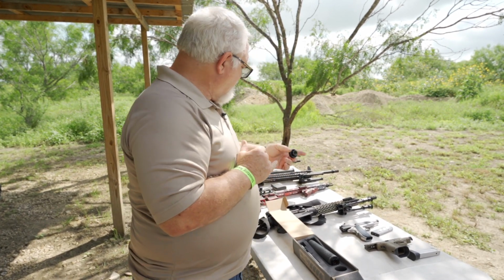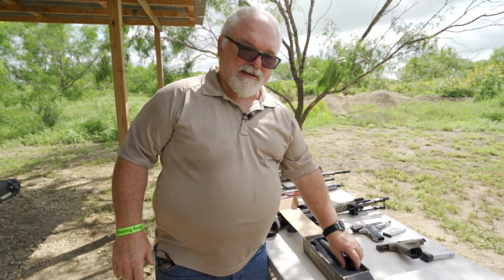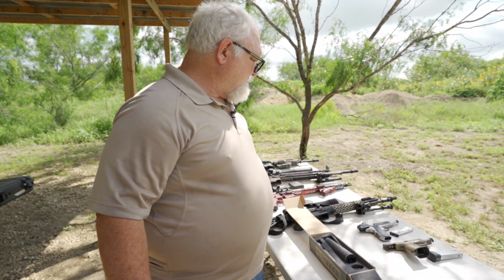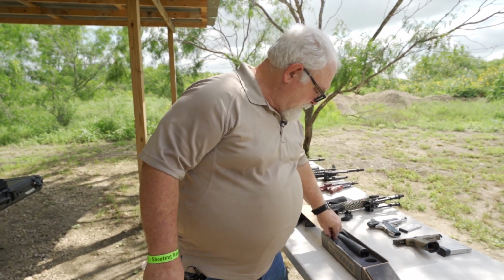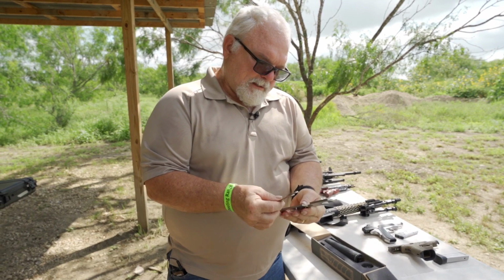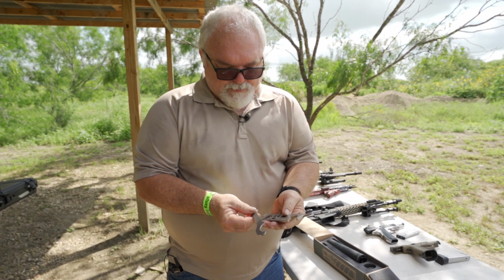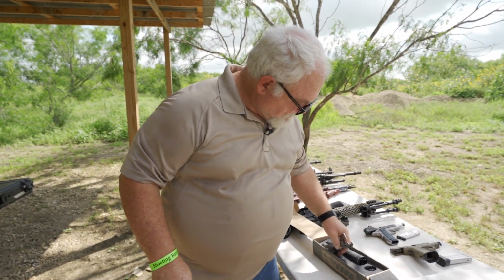If you're going to go like I did with multiple rifles, we'll go over that in a little bit, but there is an adapter that will go onto each one of the muzzle brakes or flash suppressors. And then it comes with a set of tools to be able to change everything out, because it is so universal. You have to have a set of tools to put the different attachments onto it. So let's get right down to shooting.